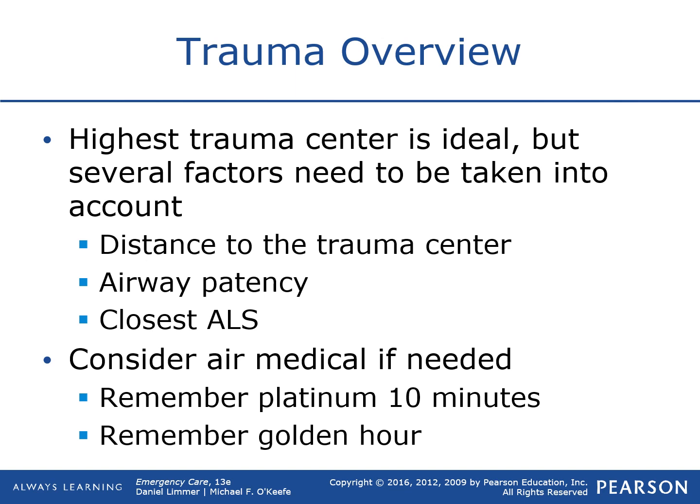With upstate and Syracuse being a trauma center, if you're working the city ambulance in Syracuse, do you take every stub toe to the level 1 trauma center? Absolutely not. So look at your patient's injuries, and there are guidelines to what injuries need to go to a trauma center. And then if you do have a patient that meets the criteria for a trauma center, you also have to look at, is it practical for you to go to that trauma center yourself, or should you go to a closest hospital first?